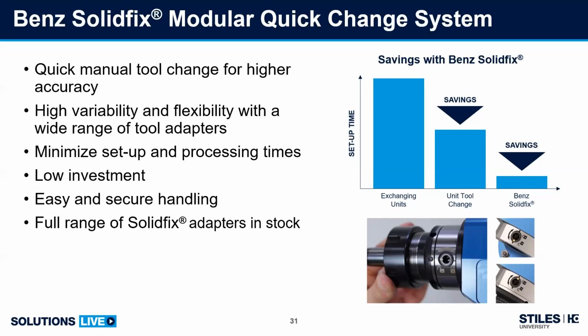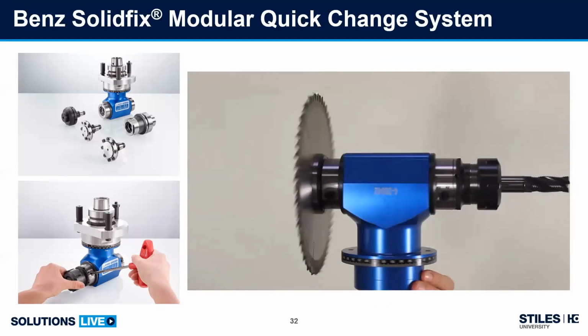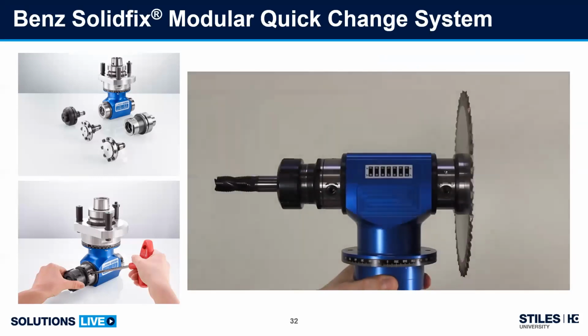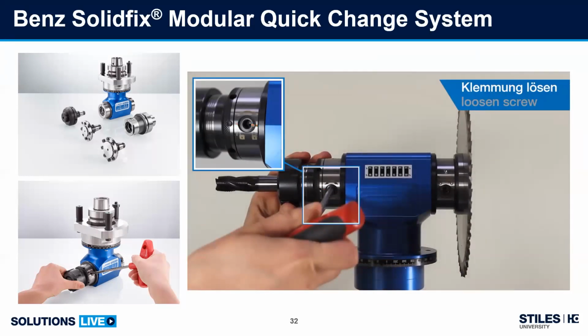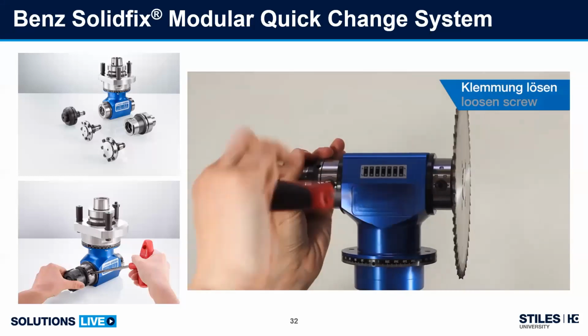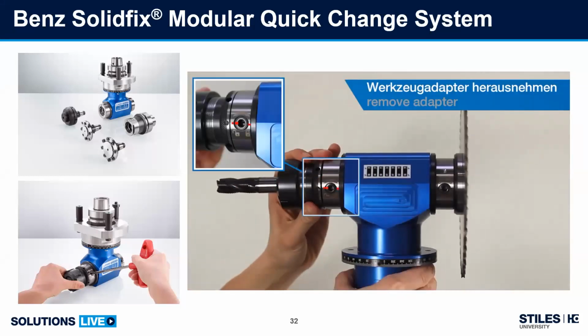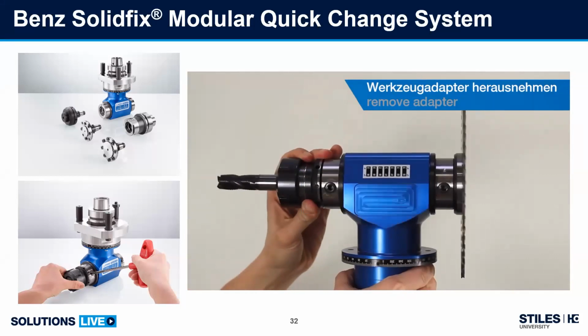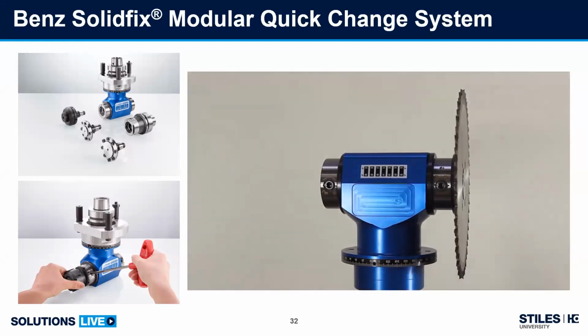It's going to further reduce those setup times down to this quick change system, which we'll see just a second here. So a great video, which is going to give you an example. This is back to that Duo unit here. So you've got an ER32 there. They're going to quickly loosen this screw. There's no specific or special tools needed for this. You can see this is an Allen wrench. You're going to remove the adapter, quarter turn on the adapter. And there you go.